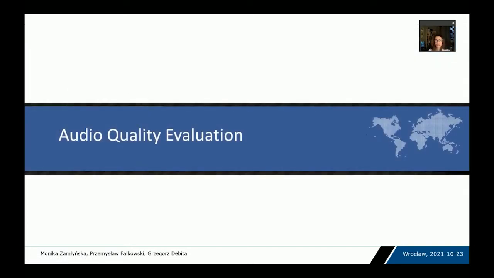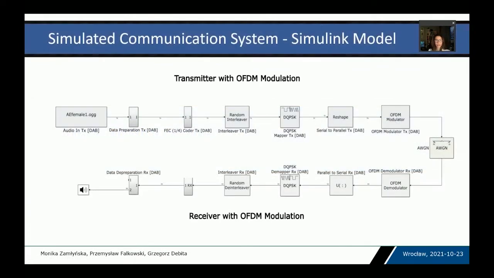Let's start with the description and results discussion for the model of communication system for audio transmission. This figure presents a block diagram of the model communication system, which was created in MathWorks Simulink software. The simulated system is based on DAB. For simplification, the modeled system assumes a single channel — mono transmission — so multiplexing is not needed. The data are protected from distortion by a forward error correction encoder and random interleaver. Next we have a DQPSK baseband modulator, serial-to-parallel conversion, and of course an OFDM modulator and communication channel finished by an additive white Gaussian noise channel.